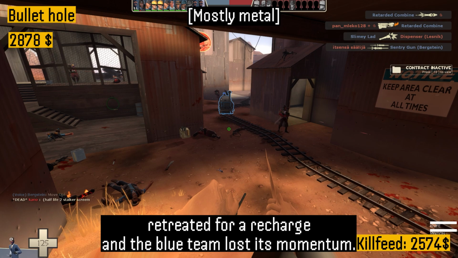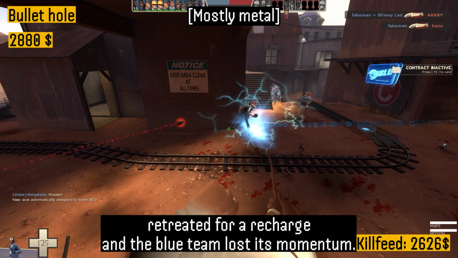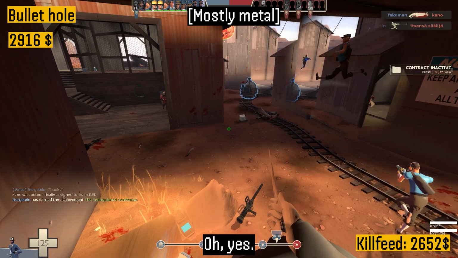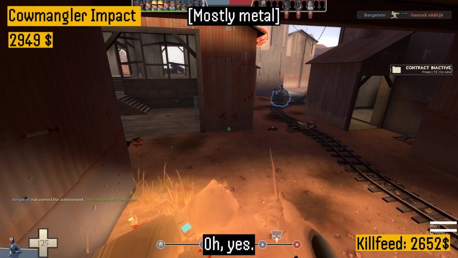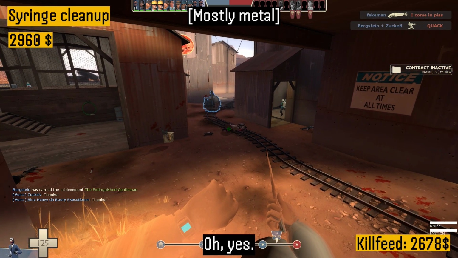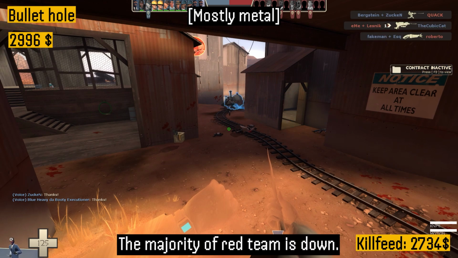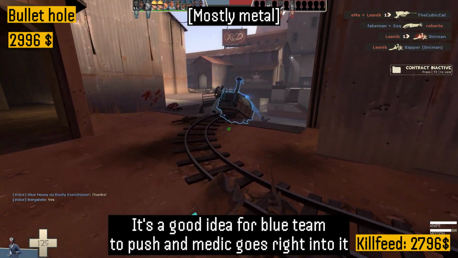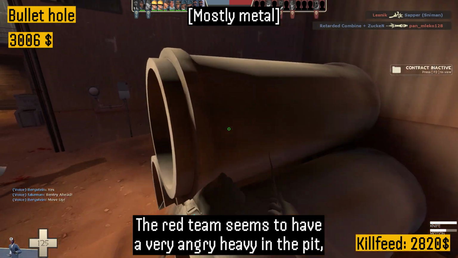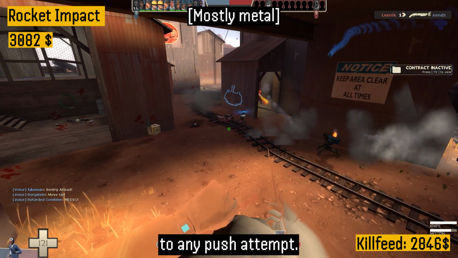Heavy medic combo retreated for a recharge and the blue team lost its momentum. Yes! Wait a second. The majority of red team is down. It's a good idea for blue team to push. And medic goes right into... oh, forget it. The red team seems to have a very angry heavy in the pit. So it's a big no-no to any push attempt.